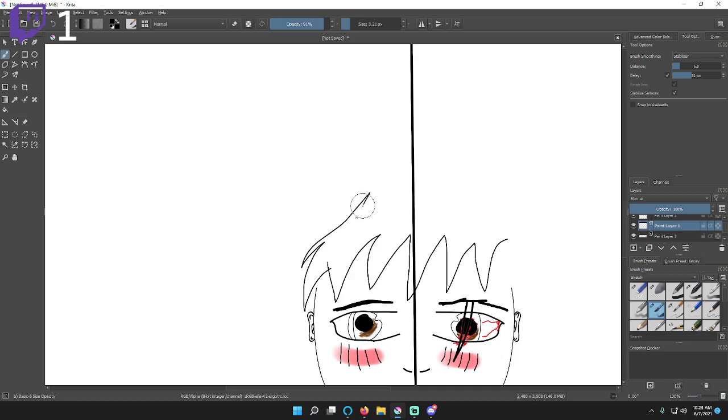Draw another spike down. There we go. That's a terrible spike.